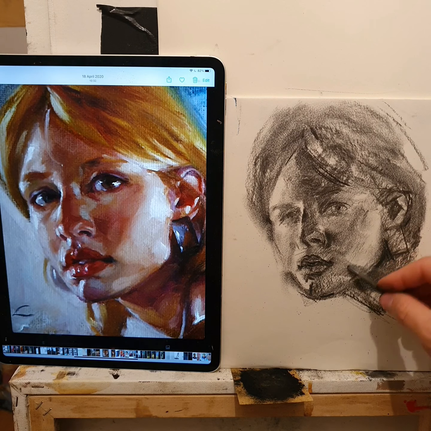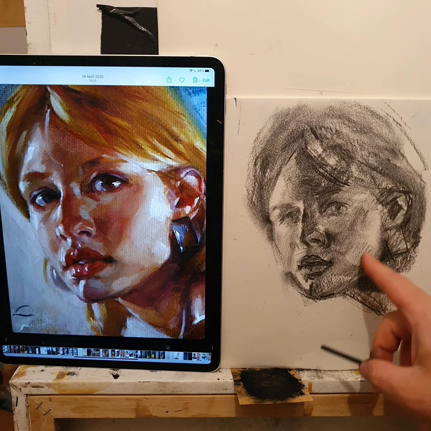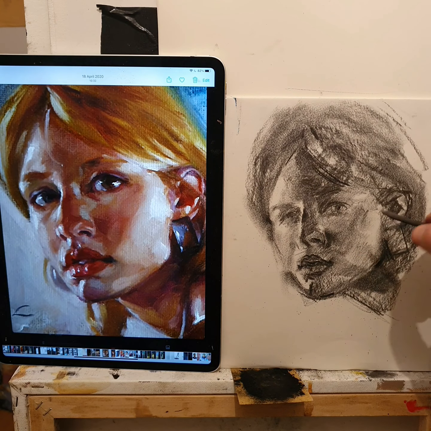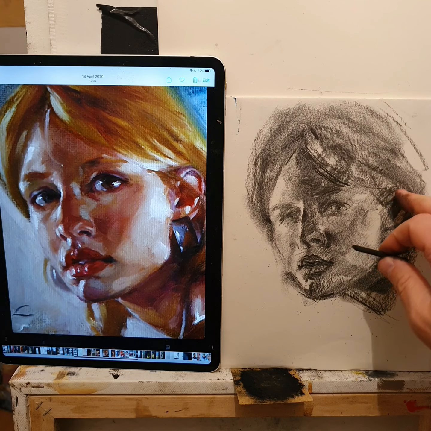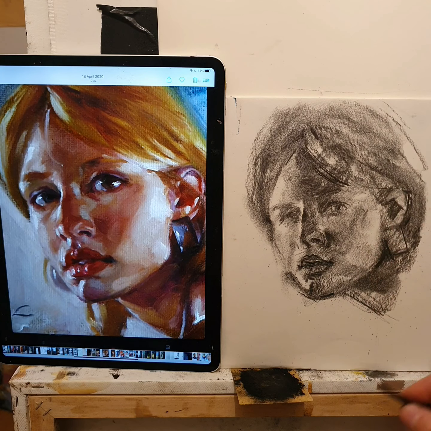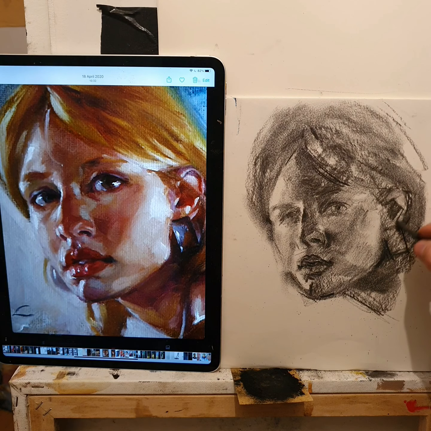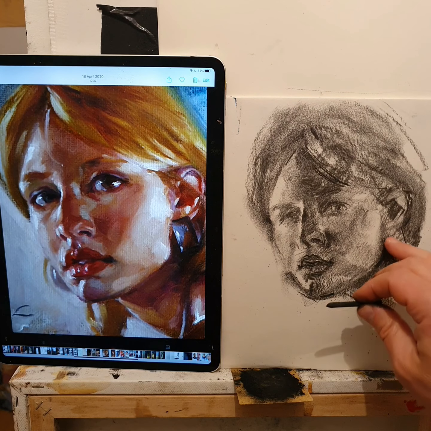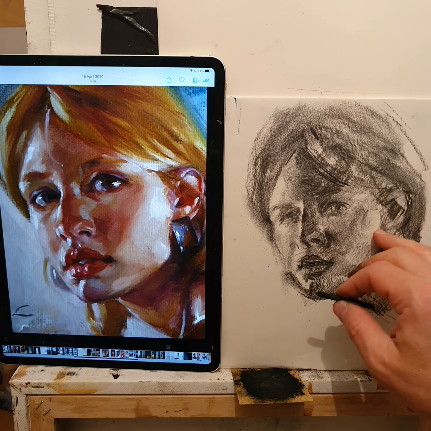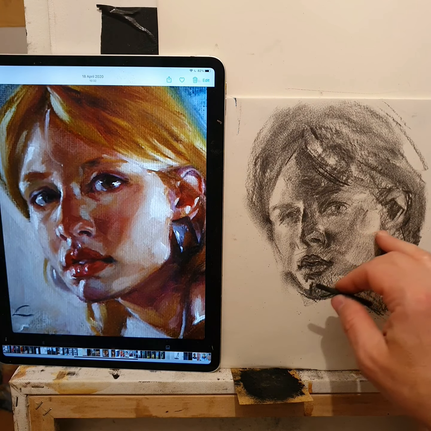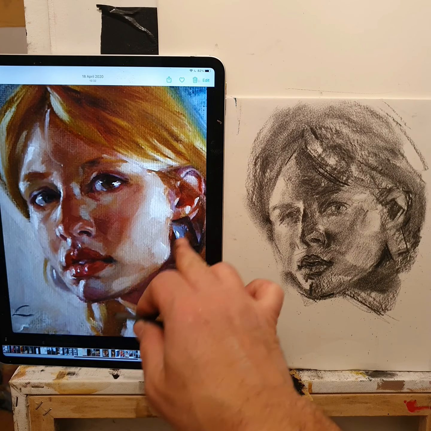And a bit more of half tone. Light, highlight on the ear, highlight here, stone, the dark stone, middle tone in between that middle tone here.